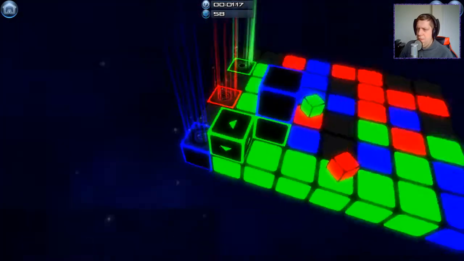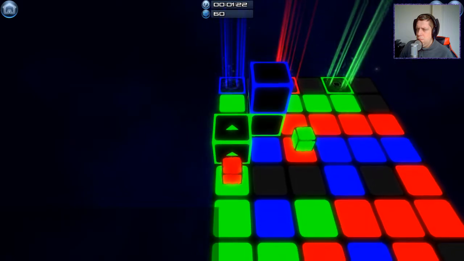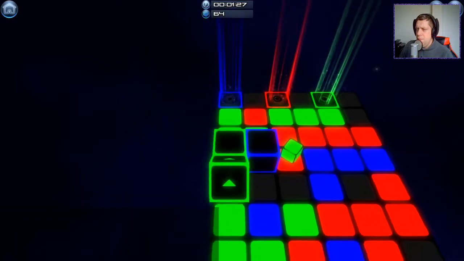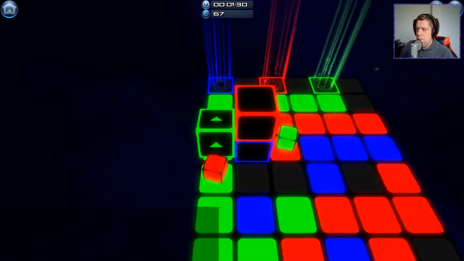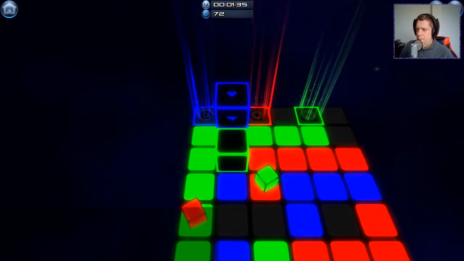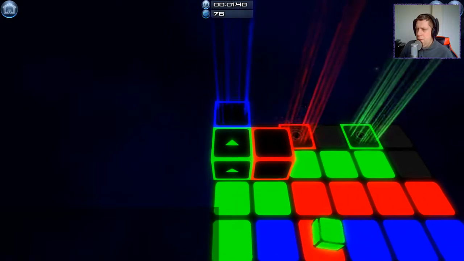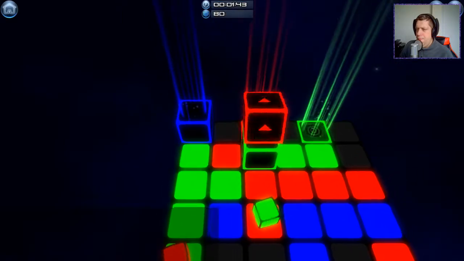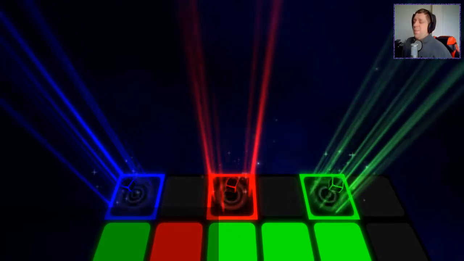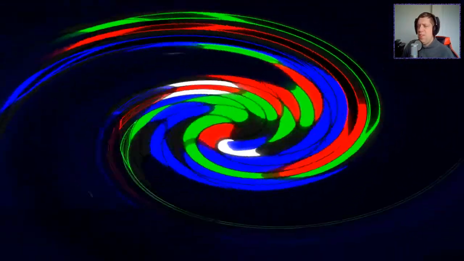What's the color there? It's red. Okay, so maybe I need to get the red one down over here first. Yeah, I've done it. Ooh, that one, yeah, that's getting complicated. Not bad though, 73%.